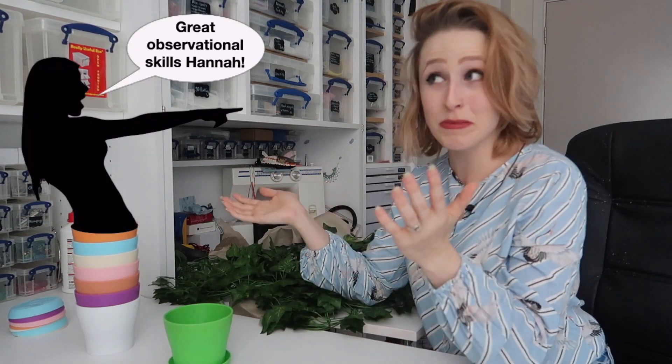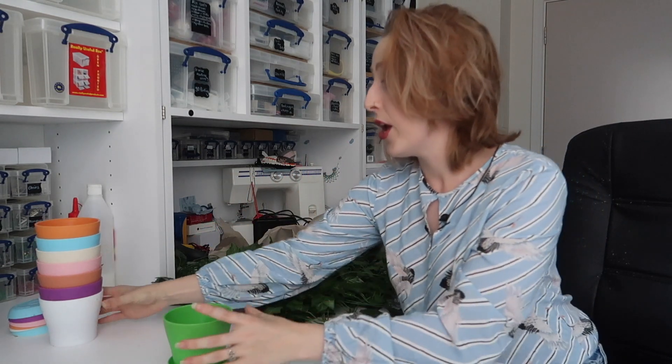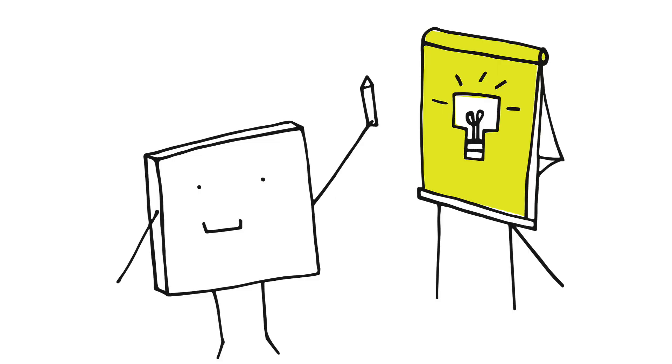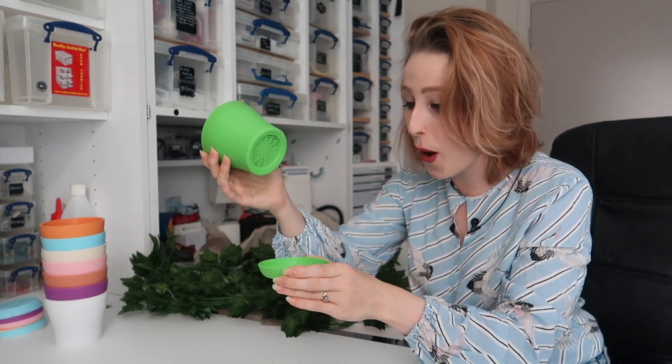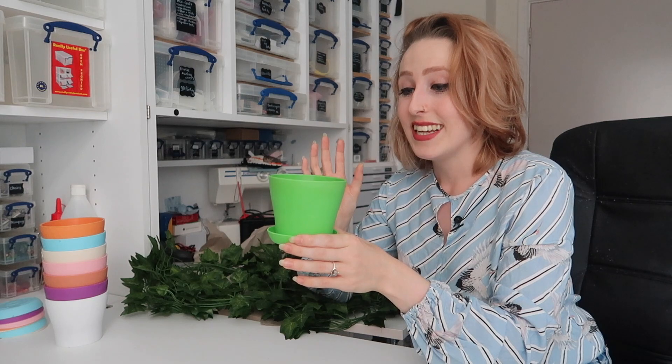Then I realised that all the plant pots are different colours, and I wondered if I could use that fact — incorporate it into the project somehow. Maybe have a secret colour combination lock where you have to arrange all of the pots in order of their colour to unlock something. But that doesn't really use the ivy. So what I'm planning on doing is having the pots arranged on a shelf with the ivy trailing between them, all inconspicuous. But really they're switches for my smart lights. You go up to the shelf, take one of the pots off its little tray, put it down again, and the lights turn the colour of the pot. Not really a robot, but it is pretty cool. That's the plan.